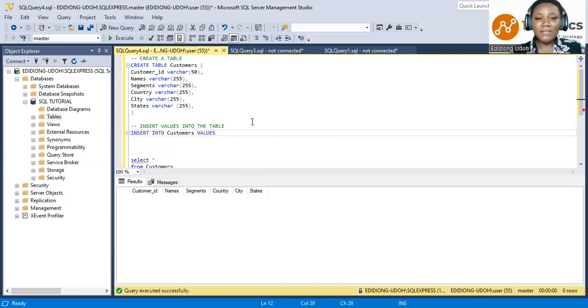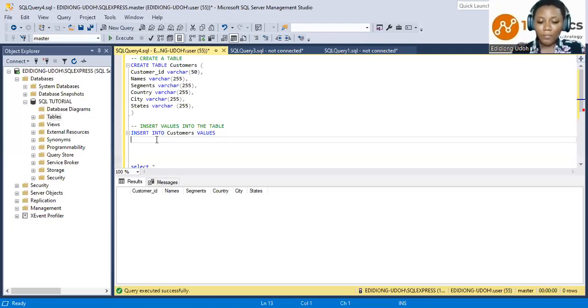Then the next thing is you put open parentheses. Some people put parentheses here, some don't. They just stick it to the next line, and then input what they have to input. Okay, so these are the different.